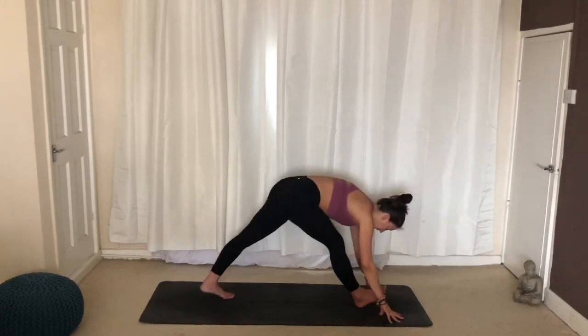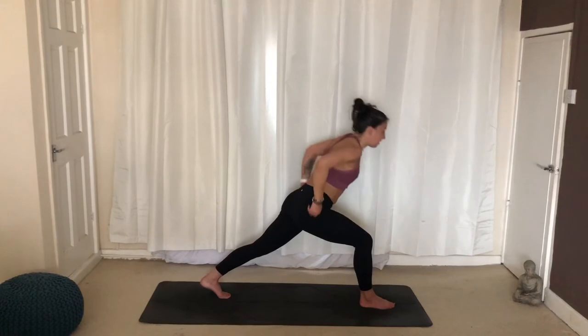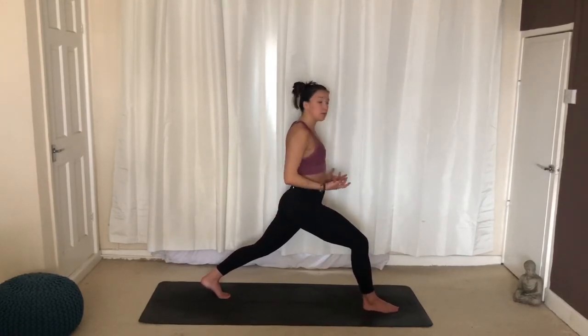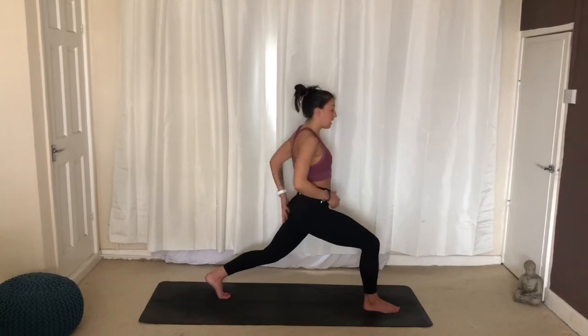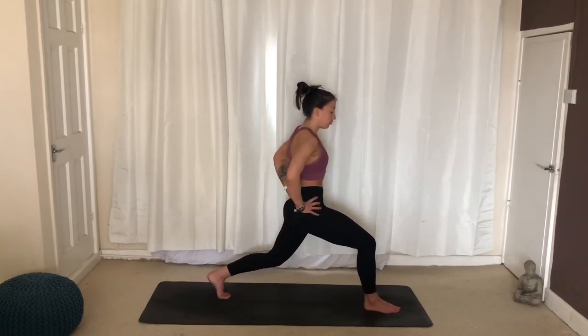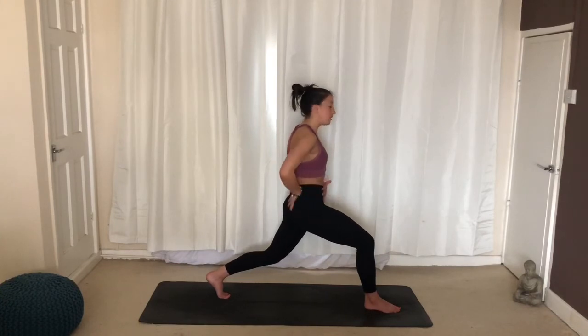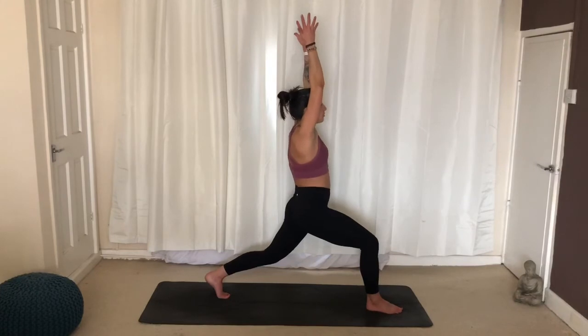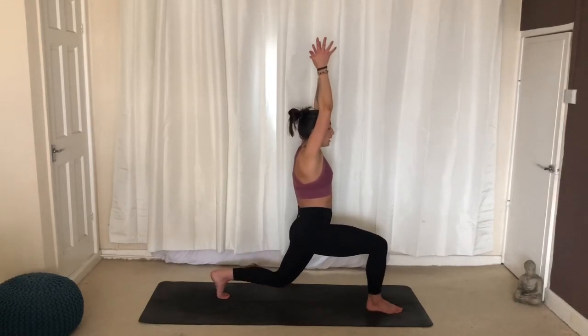Step the left foot back, begin to squeeze the inner thighs together. And as you inhale, we're coming all the way up. Of course, if this is too demanding, feel free to drop the back knee down at any time. I like to soften my back knee here to set my pelvis to neutral, so I've got no tilt. And you can do the same if you need to. And as you inhale, get as long as you can. And as you exhale, slowly lower.